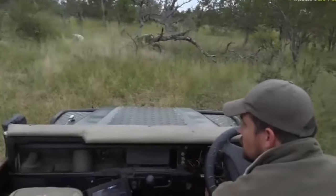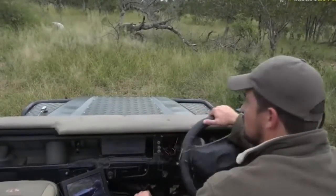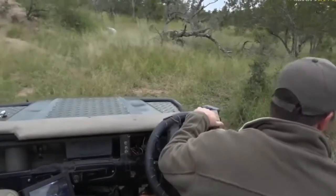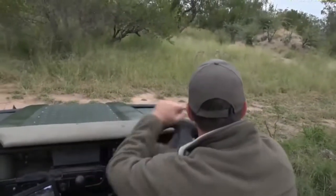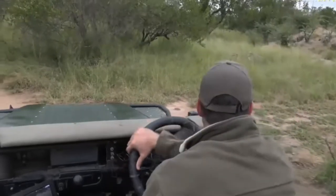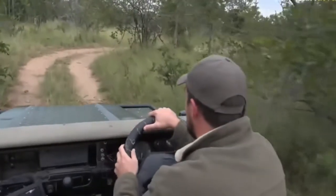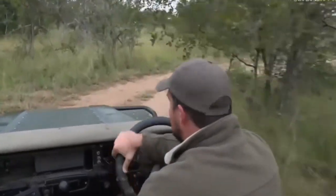It looks like they've settled on the other side. But it's really interesting to see what's going on at this den — how we've got so many different hyenas coming in over the last few days. It's really, really exciting to see what's going to happen, and who's going to be here, and whether or not Madam and the rest are going to start actually spending their time here, and potentially having their young ones in this area. But isn't it exciting? I always love coming to this hyena den.